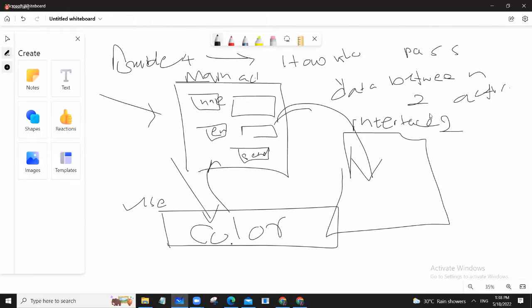Okay, so my question is, what is the file used to define a color variable in Android Studio? Can someone answer my question? If you want to declare a color variable, which file is used?